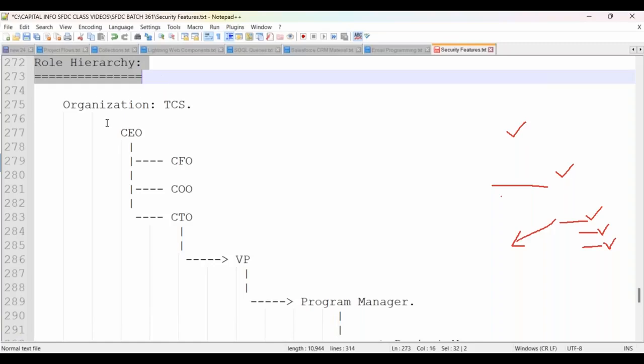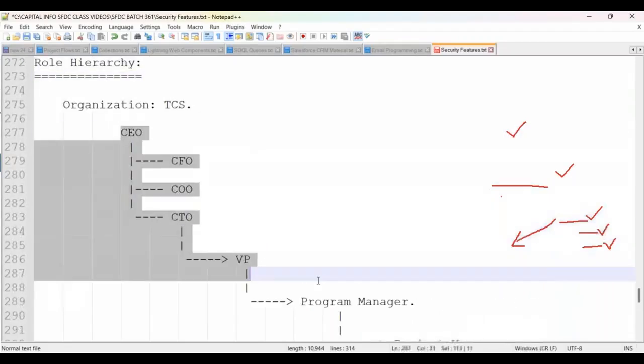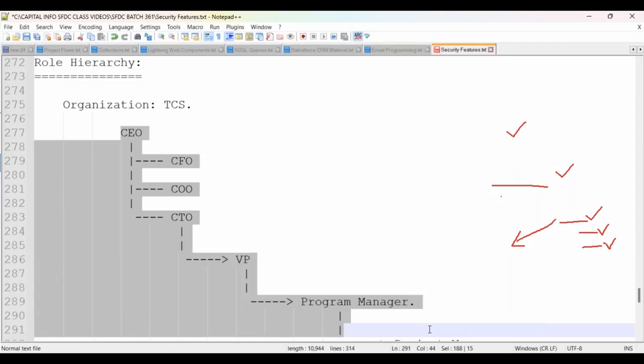Okay. Now, as part of your Salesforce org, Salesforce provides a default role hierarchy. Whatever default role hierarchy has been given by Salesforce, if it is not suitable for your requirement, we can remove that default role hierarchy. We can configure our own roles. Like the designations we have in a company, in a similar fashion we can have roles inside your Salesforce org.